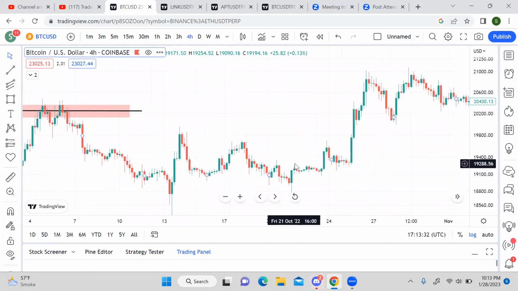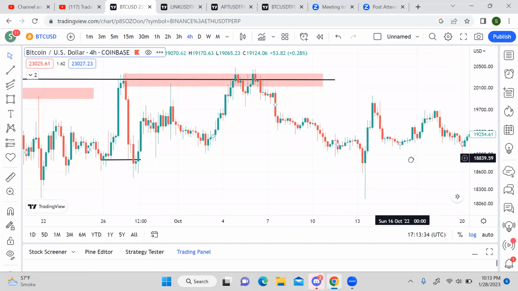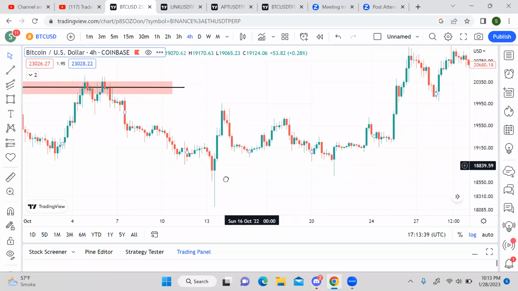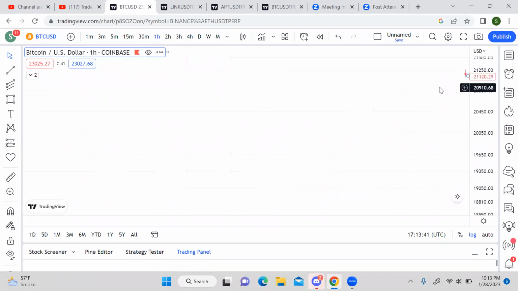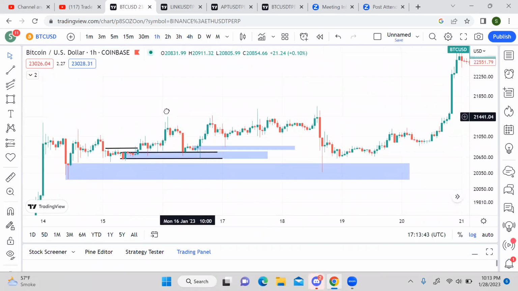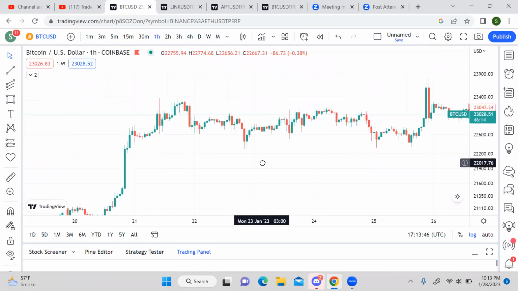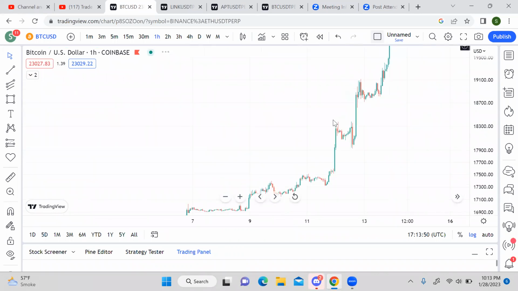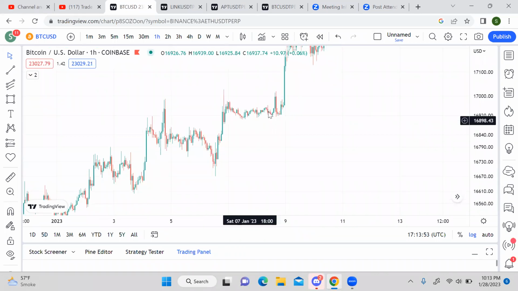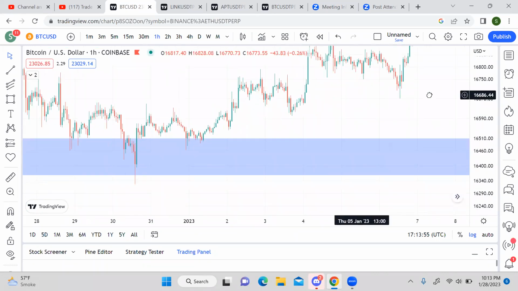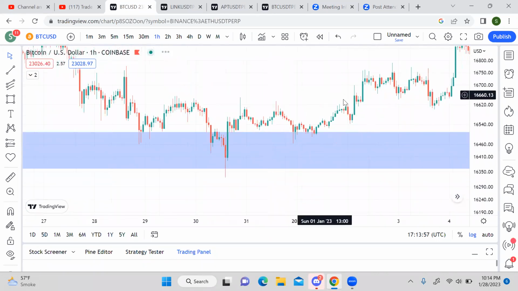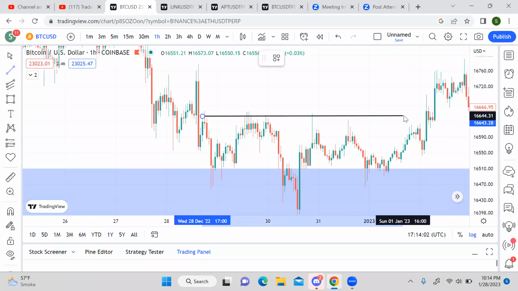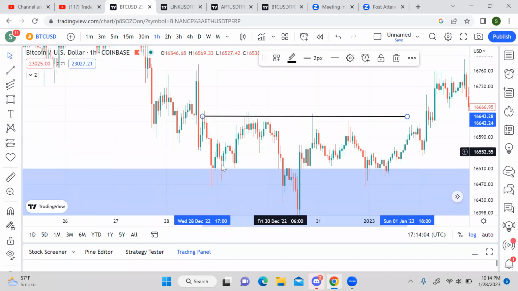So this is how bearish order blocks work. I will show you another example as well. Let me find another one on a lower time frame. Let me check it out. Like this one. This area is a resistive area here. Look at resistance, resistance, resistance.